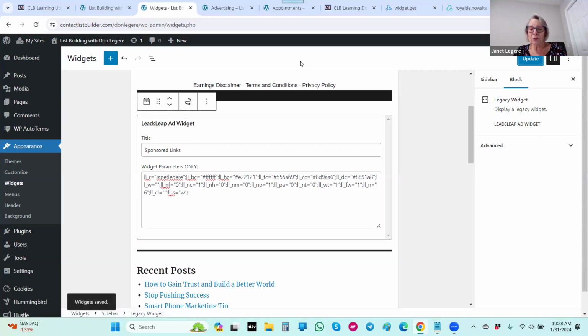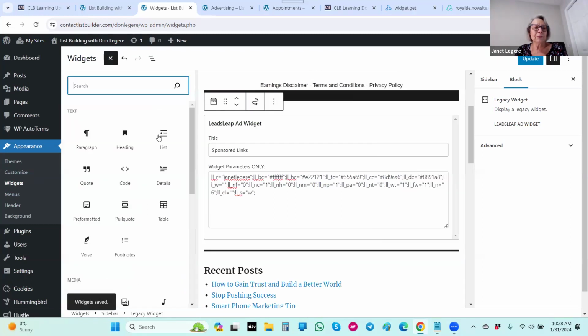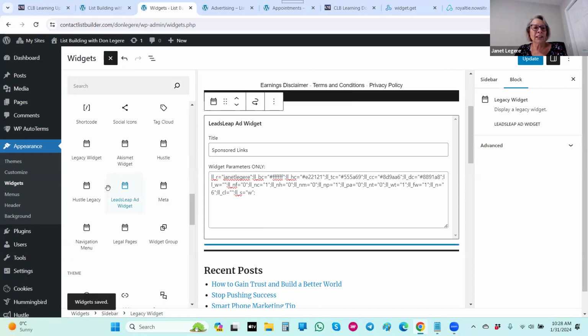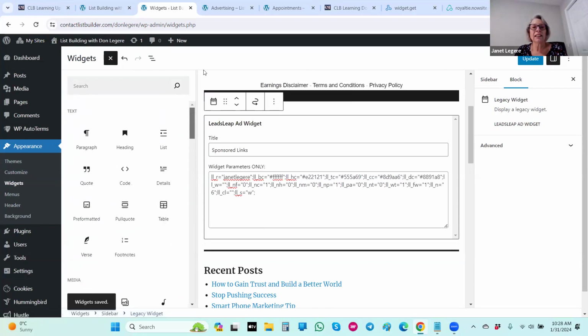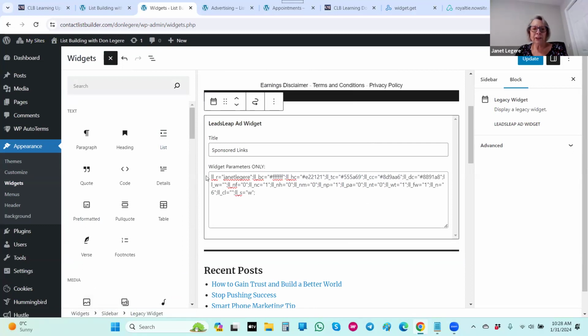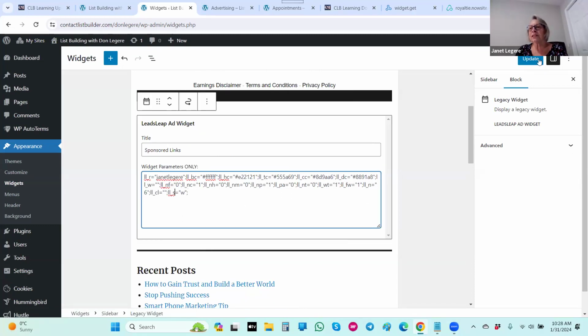So hopefully you saw what we did there. We grabbed the lead sleep widget. All the widgets are on the side here, and there's lots of widgets. We moved it over, added it here, put our code in, and pressed update.